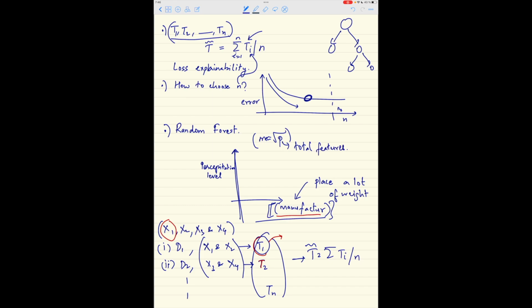Now there are cases where you might want to select a smaller value of m, and this is where you have an extremely large value of p. If, let's say, p is of the order of 10,000, then square root of p is of the order of 100. But the number of important features out of these 10,000 is just about 10.